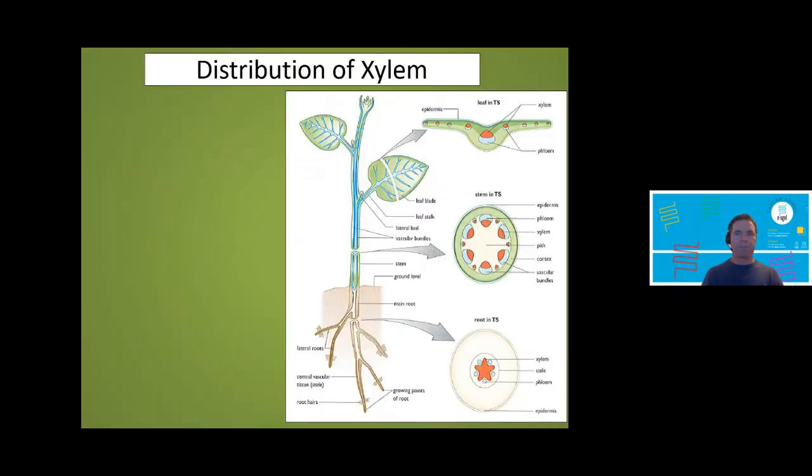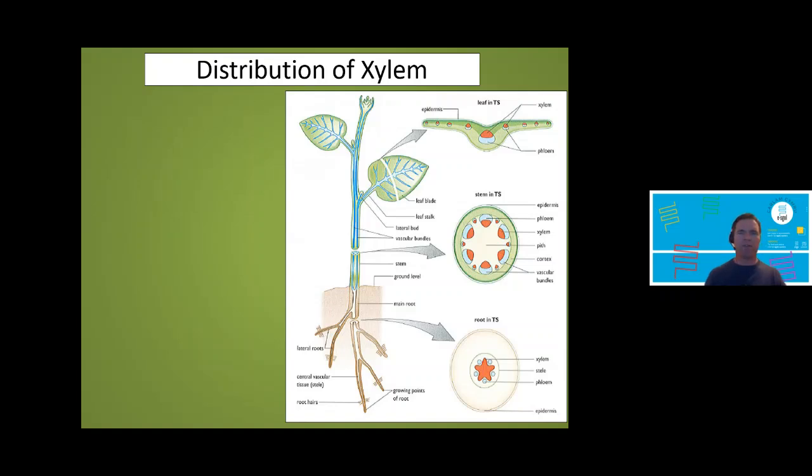Okay, let's have a look at how xylem is distributed throughout the plant. So we talked there about xylem having lignin within the cell walls, which adds structure, strength and support to the cell, and therefore xylem functions throughout the plant, not just in transport of water and minerals, but conferring some strength and rigidity to the plant. And as a result, the way it's distributed through the plant is related to the needs of those different parts of the plant.